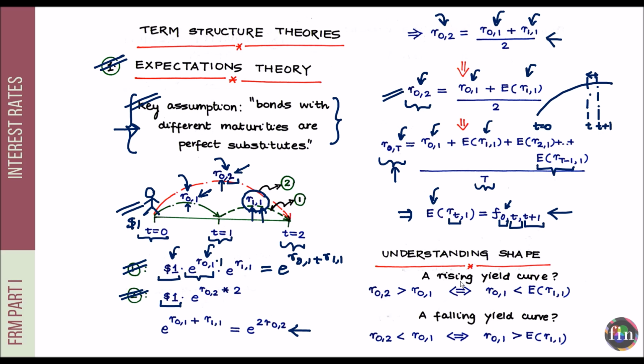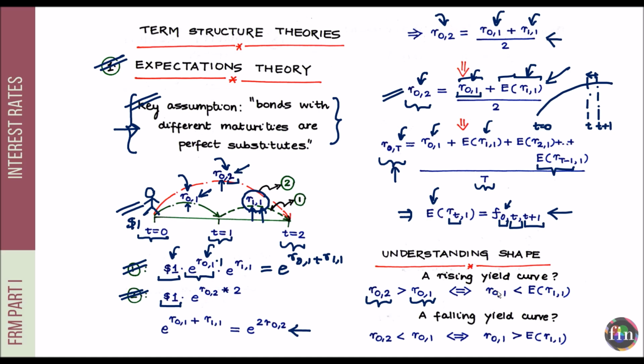So if you observe that the yield curve is upward sloping, or equivalently, if you observe that the spot rates are upward sloping, what does it mean? It means that the 2-year rate will be higher than the 1-year rate. Then if you get it back to this definition which we've arrived at, if R02 is higher than R01, that can only happen if this second guy is higher than the first guy. Because only when this guy is higher and I take an average of the first and the second guy, I'll get an average which is higher than the first term.